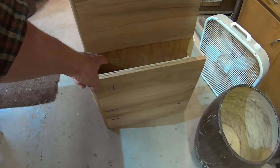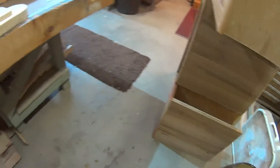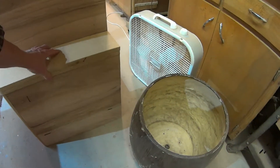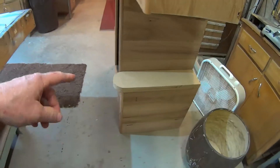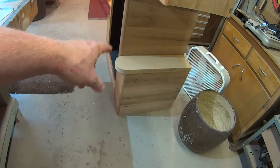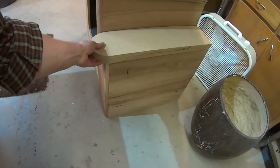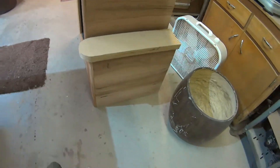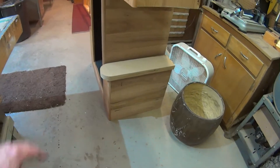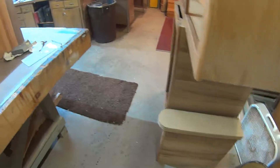Same thing over here on the refrigerator base — I glued on some oak paneling with a little character. Down below where I didn't glue it on, that's going to be a small cabinet underneath. I've also mocked up what will be the countertop for this cabinet. It's just a scrap piece for now, but the idea is a rounded front corner, and I think I'll have it hang over about an inch more to serve as a ledge for setting a glass or plate on.